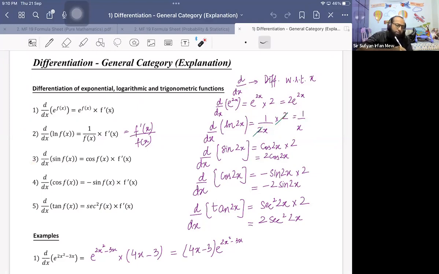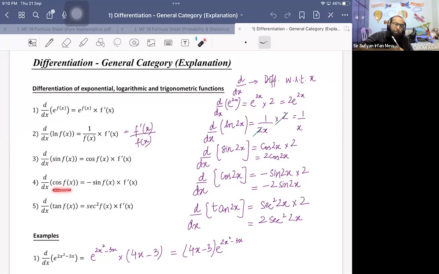Then third, sine of an angle. This fx is definitely the angle, right? Because sine is always applied on a certain angle. So sine of a function, sine being applied on an angle, which itself is a function. The differentiation of sine angle is basically cos angle multiplied by differentiation of angle. जब भी sine of an angle की differentiation करनी होगी, तो sine of an angle की differentiation होगी cos of an angle, and then at the end we are going to differentiate the angle and we are going to multiply it.